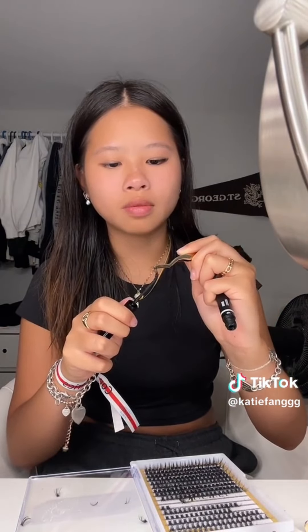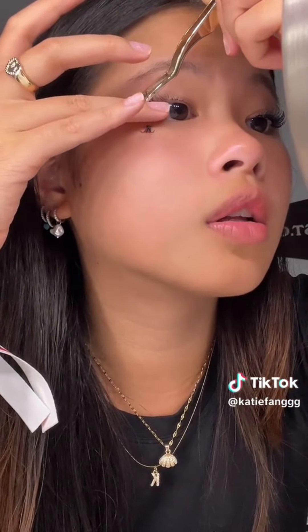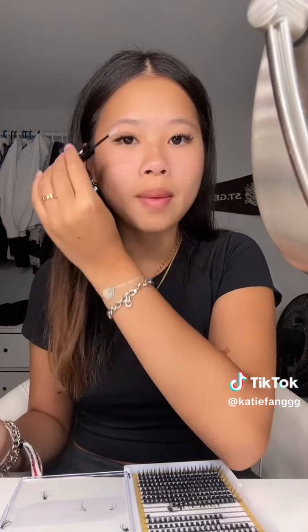Moving on to my left eye — this eye always turns out so much better for some reason. I think it's because after I warm up. Okay, that's one eyelash. I'm just letting the lash sit on my cheek for now. This eye is done but I have lash glue all over my eye. I'm just gonna remove it with some oil makeup remover. Now I'm gonna seal. They look a little uneven — I don't know why my right eye always looks so much bigger. I think it's just the way my eye is shaped — this eye is just bigger. Okay, now I'm gonna clamp.